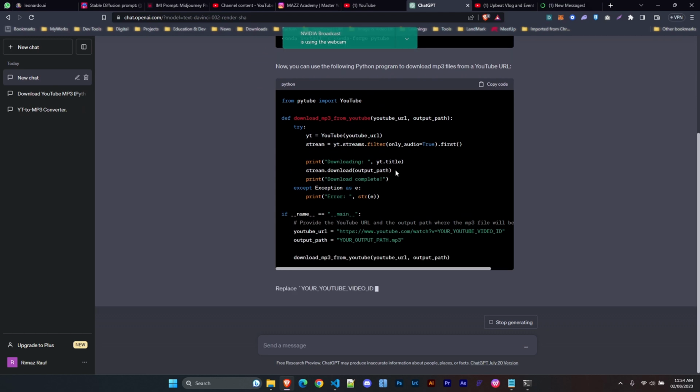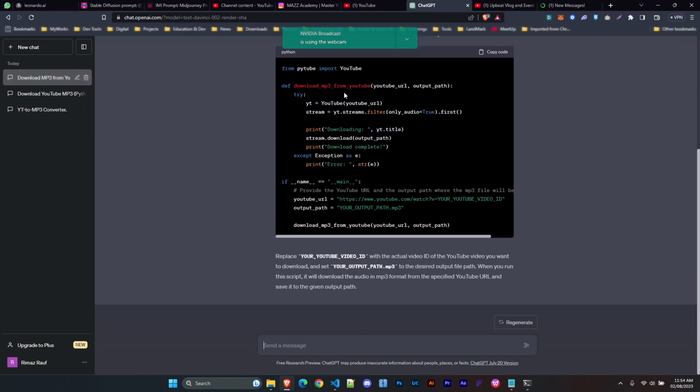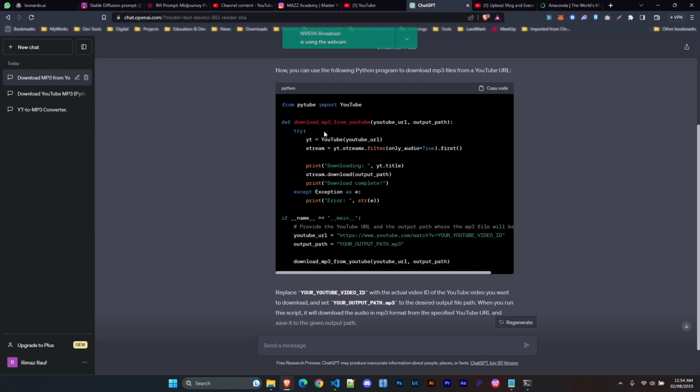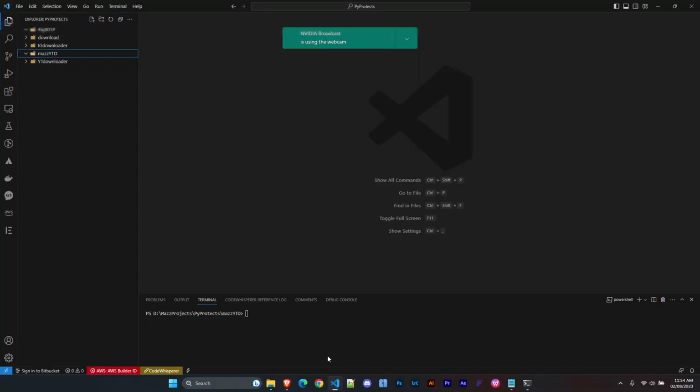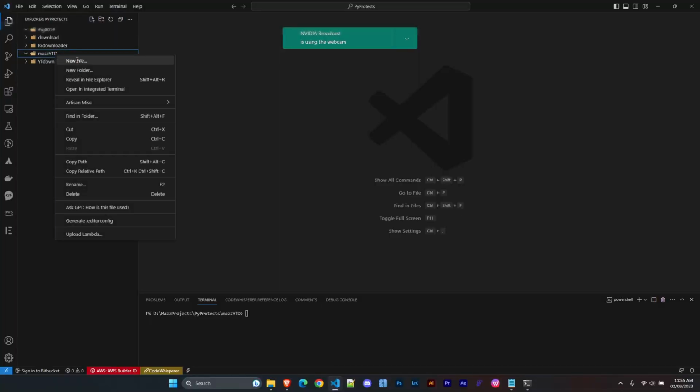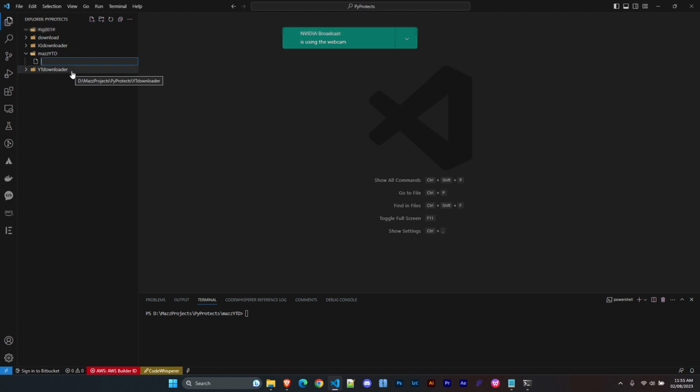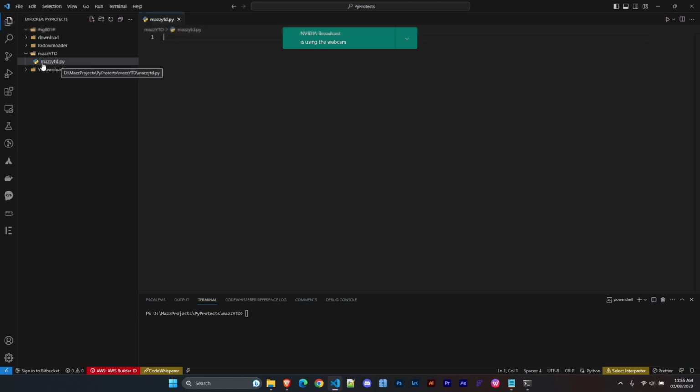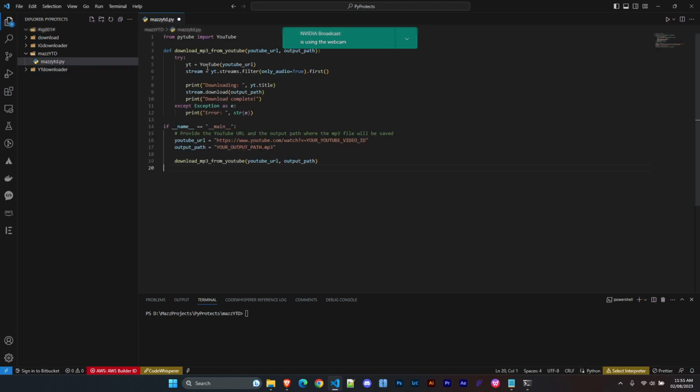Right. So I've already written this code. This is the base code. Now, ignore this part for now. Copy the code and then go to your code editor. I've created a new file. Then I will name it mas ytd.py. That's the important part. Your name can be anything, but I'll use mas ytd.py. I'll paste the code. So that's the first step.